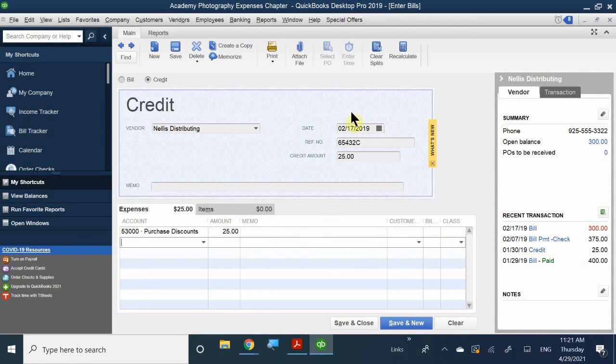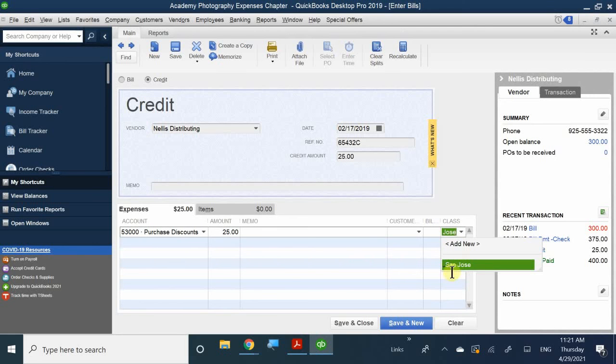Once again, everything looks good. Then again, you can make links or associations to this if you would like, but in this case, it's not really relevant. I'm going to make everything look consistent, so I'll enter that this is for the class San Jose.